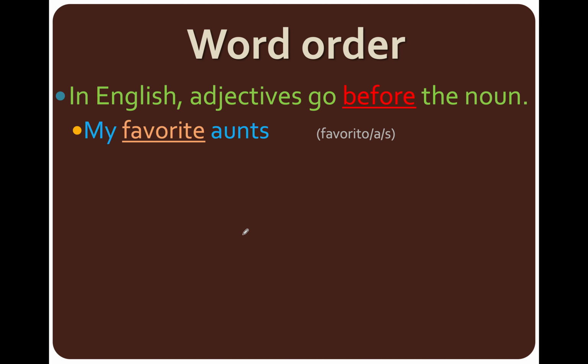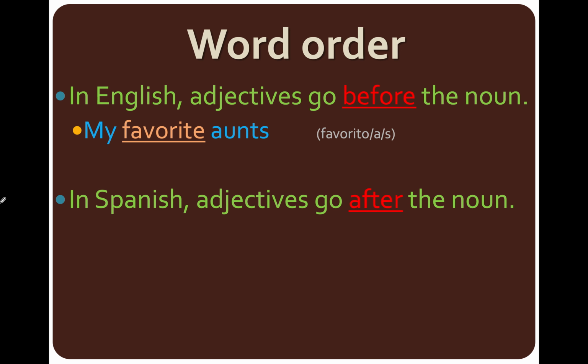All right, so if I'm saying that adjectives go before the noun in English, what is the opposite of before the noun? After. So in Spanish, adjectives go after the noun. So in other words, these two words got to get swapped. They swap positions. That's how we do things in English, but in Spanish, we do things the other way.